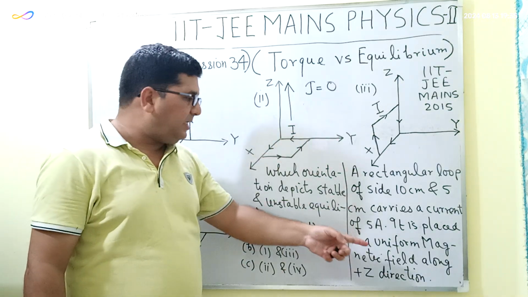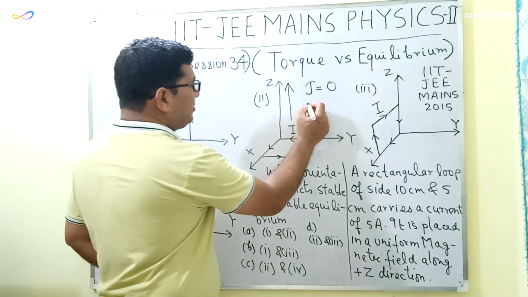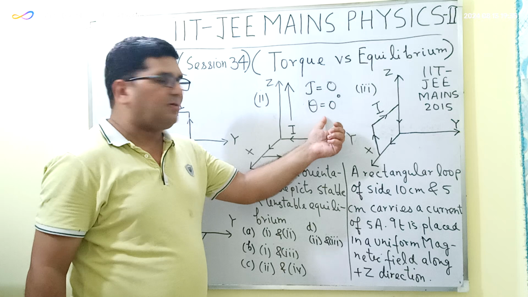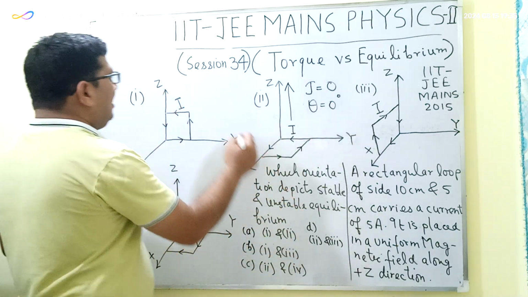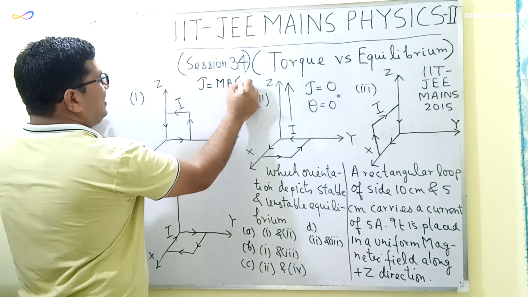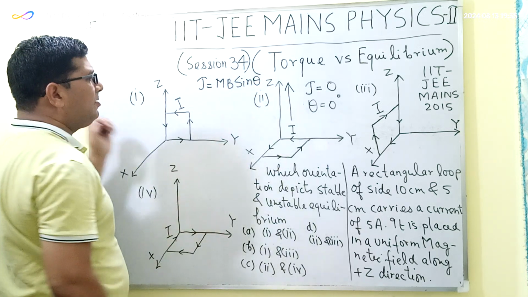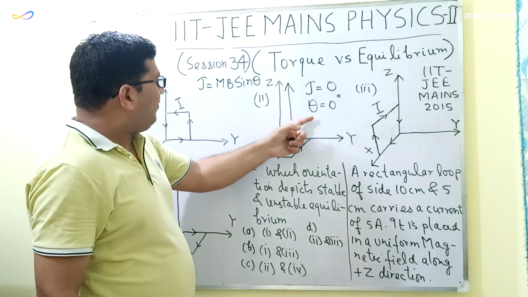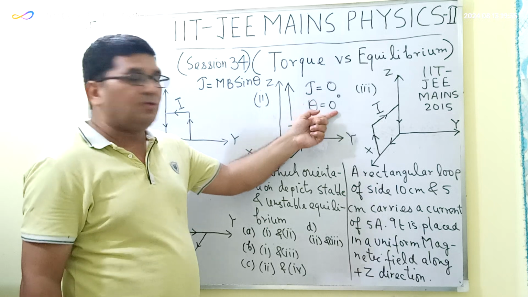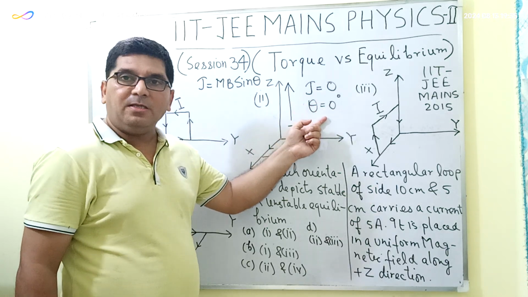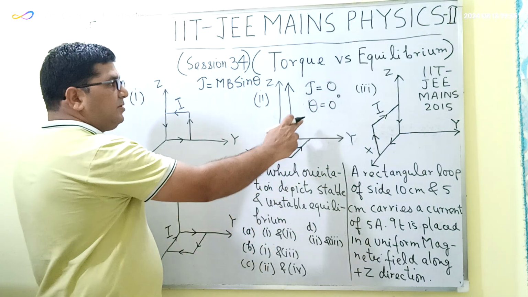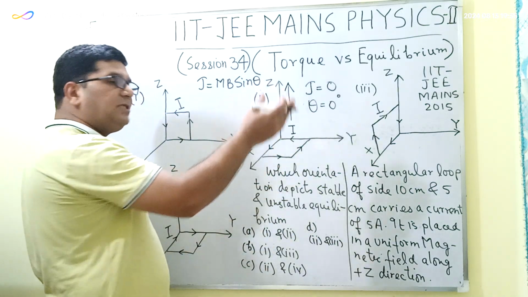dipole moment and the direction of the magnetic field should also be equal to 0. That is, theta is equal to 0, where theta is the angle between the direction of the magnetic moment and the direction of the magnetic field, and torque is basically equal to MB sine theta. So torque will be equal to 0 when theta is either equal to 0 or it is equal to 180 degree. When theta is equal to 0 degree, then it is the condition of stable equilibrium, and when theta is equal to 180 degree, then it is the condition of unstable equilibrium, and in both the cases the torque will be equal to 0.